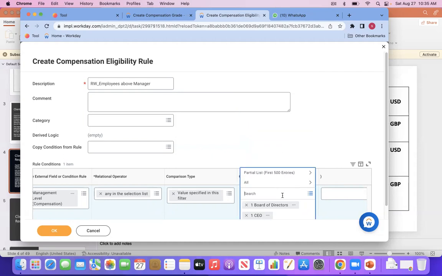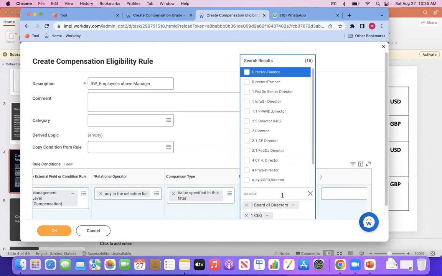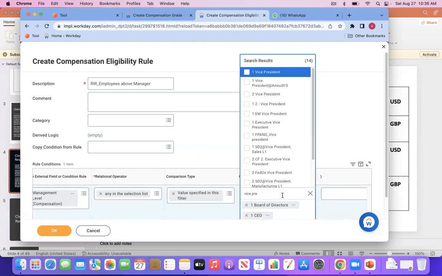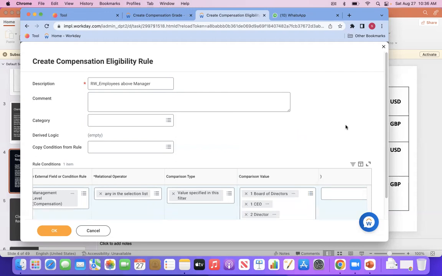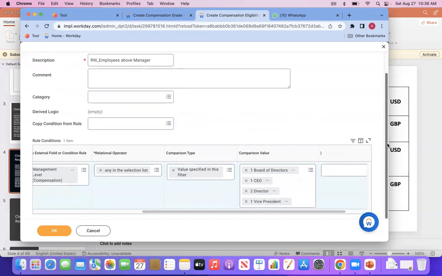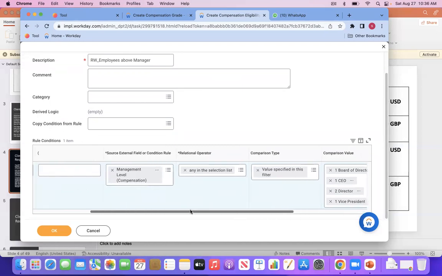Say we go for a director. We go for a vice president. So in this case, we'll have to choose all the job profiles in the organization above a manager when we are doing this rule. Right. That's how I am doing it.